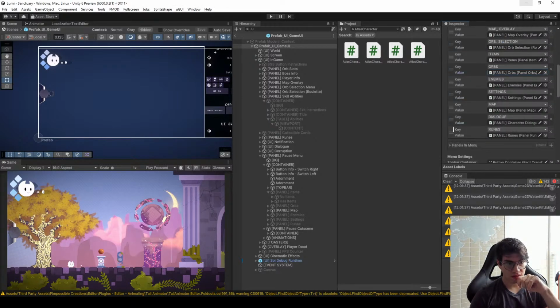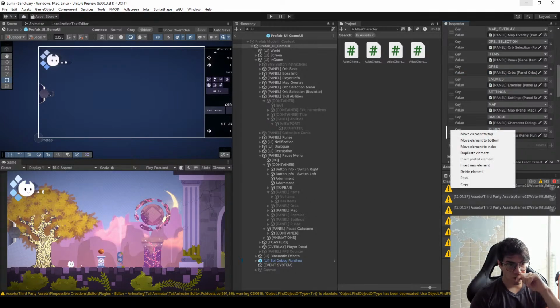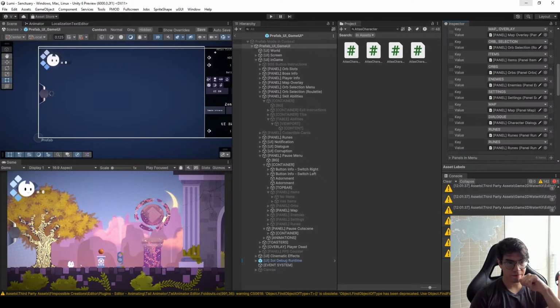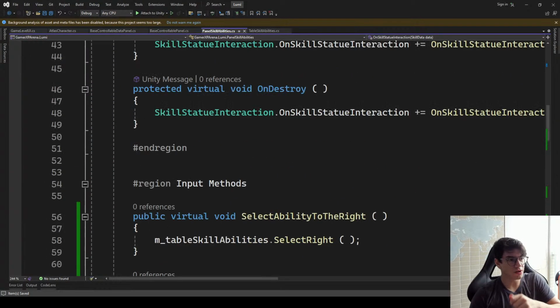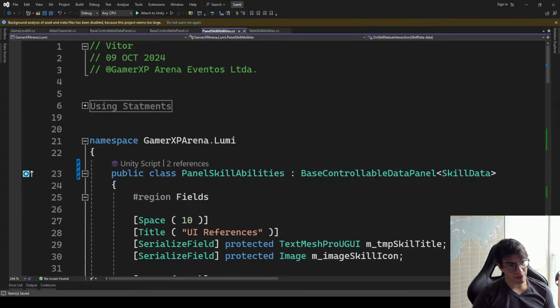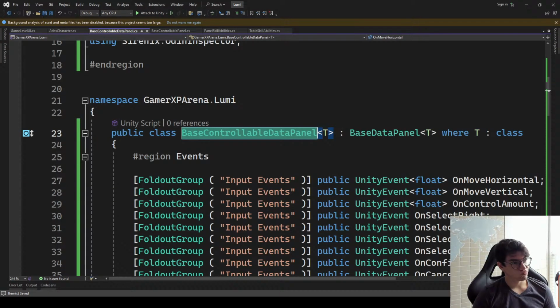I hate this new thingy where duplicate element. I think it's easier. Why is it complaining? Oh, because it might need a base controllable panel. And this is a base data panel.